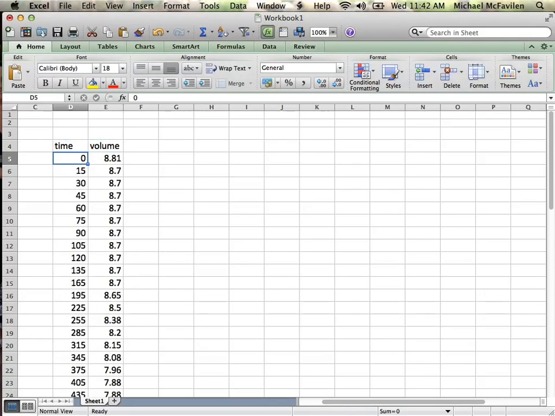One of the shortcuts we can do is have Excel do a bunch of calculations for us. One of those calculations, believe it or not, has actually already happened here. When you go to enter your times, you can literally enter each number in. However, you probably picked very set intervals. In their case, they did the first 10 data points every 15 seconds, which means you see every 15 seconds a new number.